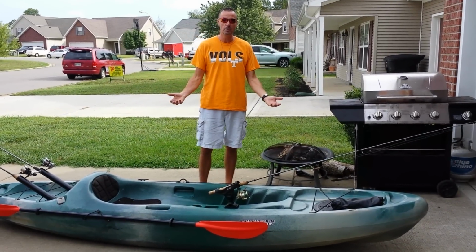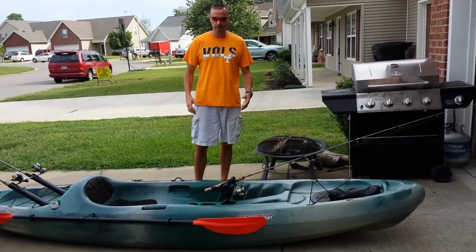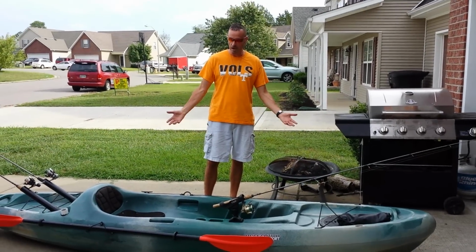I went from a canoe. I'd always fished out of a canoe with a trolling motor, and now I'll never go back. This is the way to go. For my first kayak, this has been a great kayak.